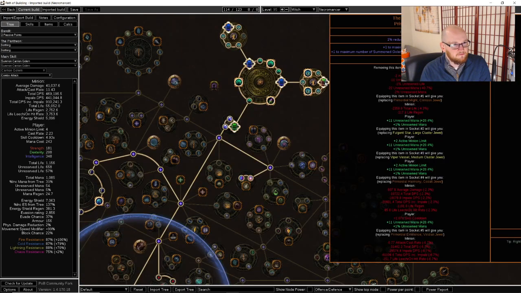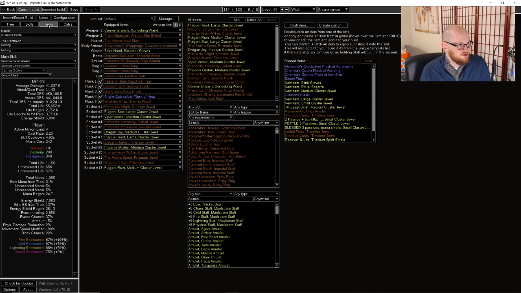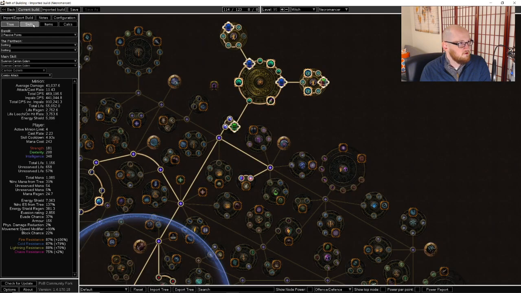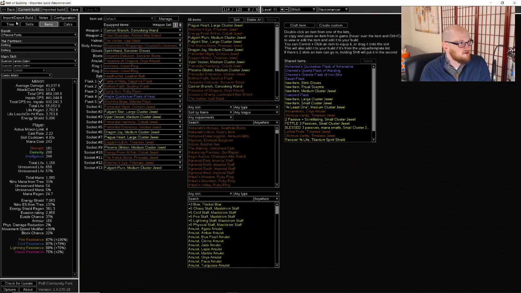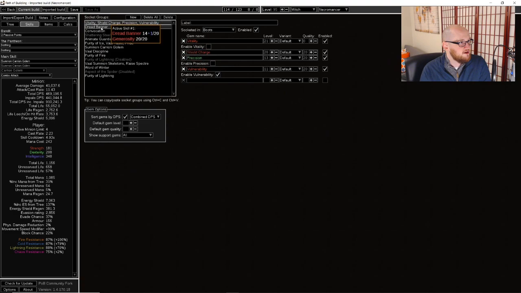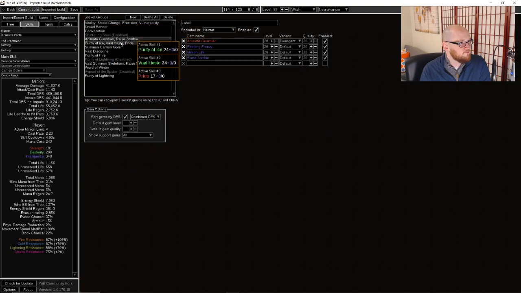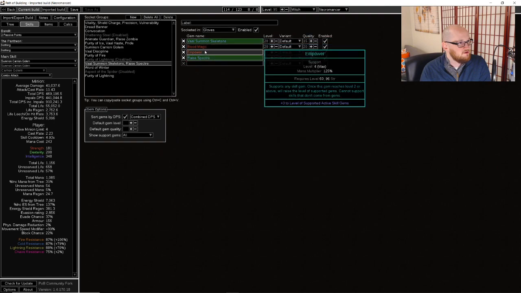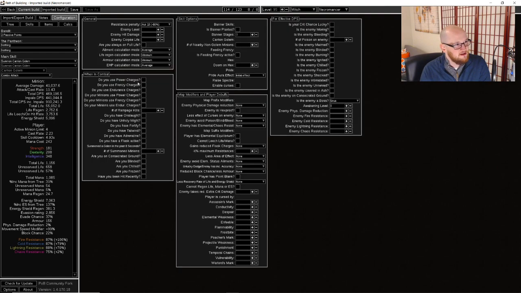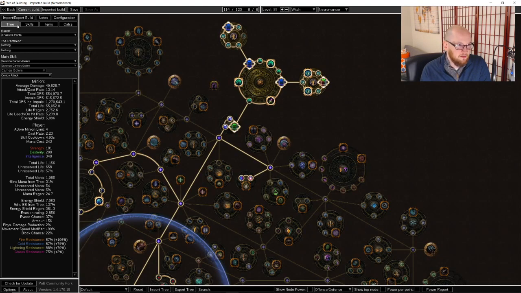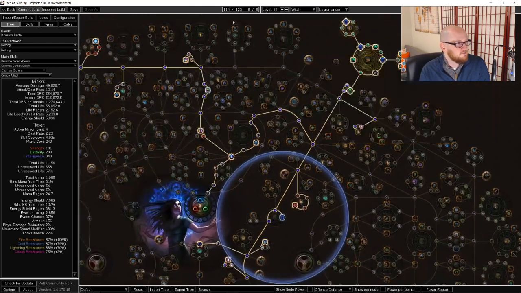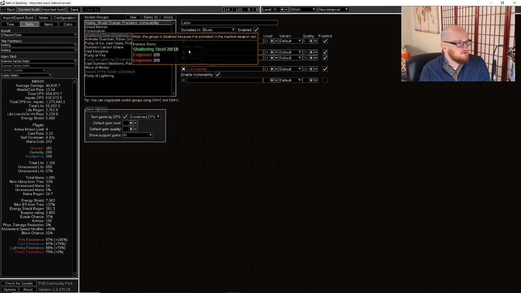Non-curse, that's fine. And this is our anima stones. We don't have a watcher's eye or anything, do we? Yeah, I think we do. No reason for that. So, do our minions use charges? We'll get there. I assume that as we look at our summon specter setup, where's raise specter? Raise specter blood magic basically tells me that we have power charge, frenzy charge. So we'll go like this and this. The reason I'll check those is I assume that when we have blood magic we're using the power charge, frenzy charge monkeys, right? So power charge, frenzy charge monkeys, sounds good.